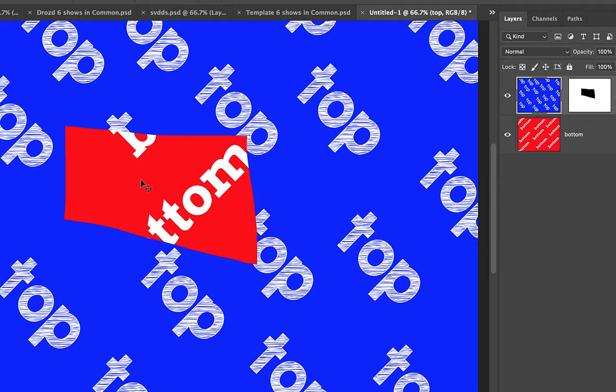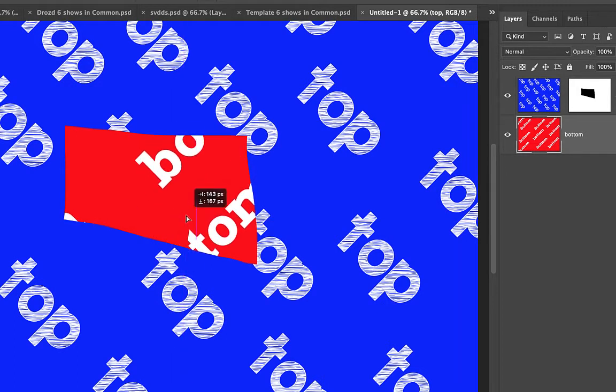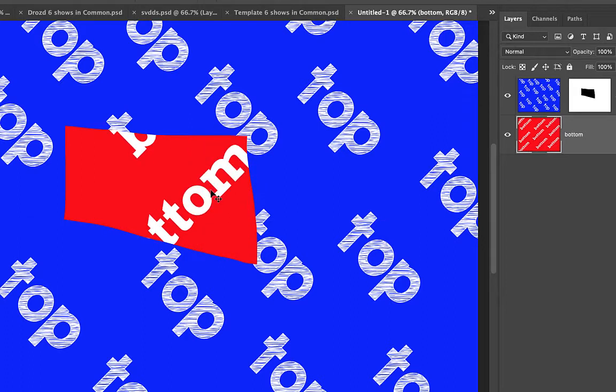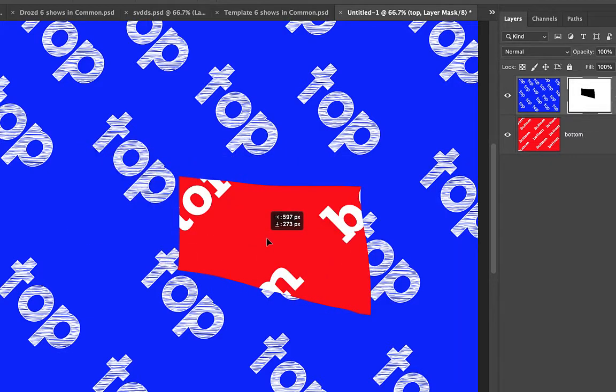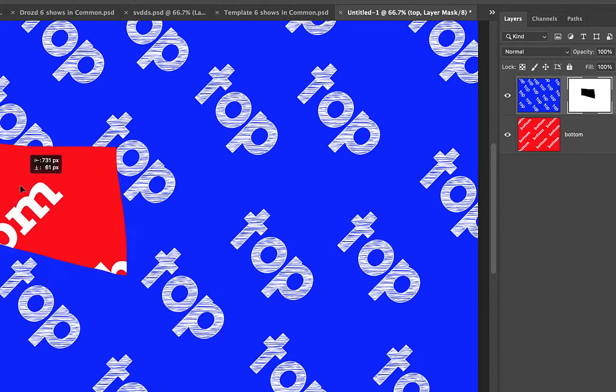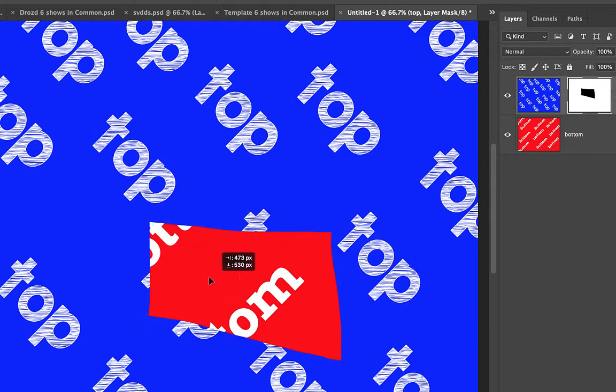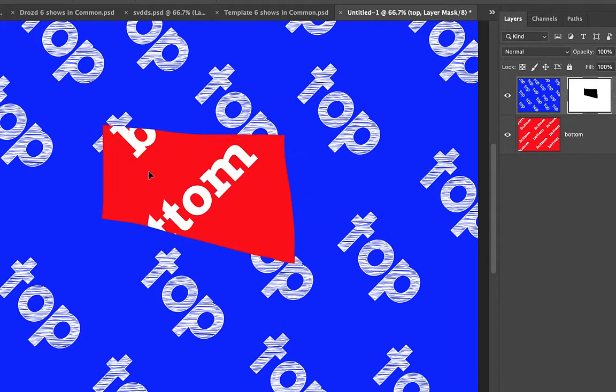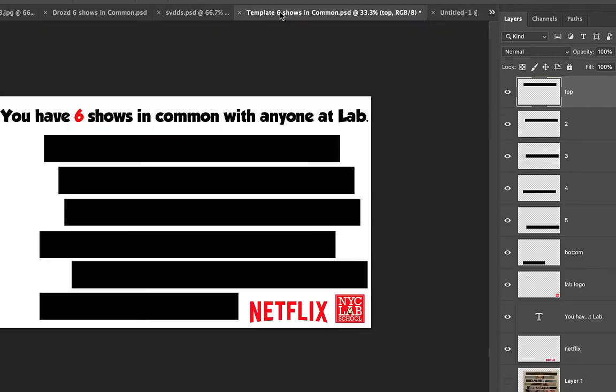And now when I click this space right here, this red quadrilateral we'll call it, that does not work. That's not what we want. But if we click on the layer mask itself and then give this one more shot, there we go. We can shift it around everywhere on the canvas. And this idea is going to come in really handy, and we're actually going to put it into practice right now.